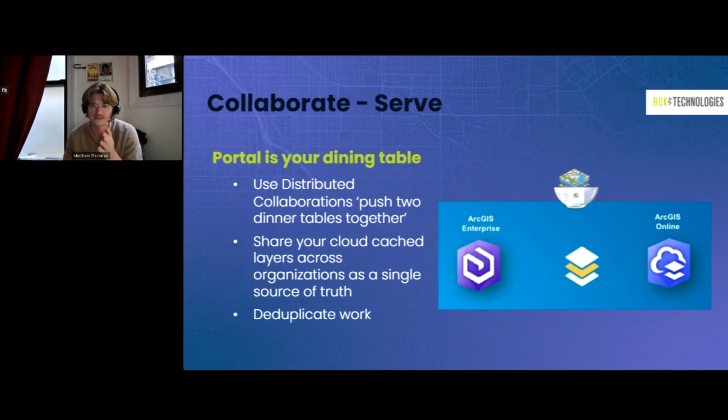And then finally, collaborate. And to really serve out your data, if you want to collaborate in a very secure way, use distributed collaborations to push two dining room tables together. Really just lengthen your table to share with other organizations that you work closely with. And this is huge for anyone at the state level. So if you're in the Department of Transportation, you can share the same exact map with the Department of Natural Resources and say, hey, I'm about to build this road.